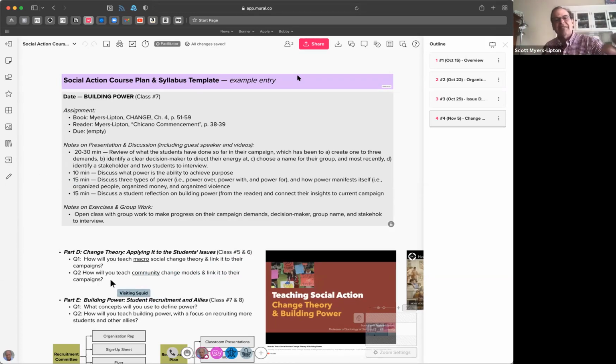So really that's just a reminder to say, at least this is one model, and then you're going to add to it and make it your own. Because I just think, like faculty and staff, we want to make sure we have our imprint on what we're doing. And I totally agree, and I feel that way too. So it's helpful, but it's not the only way for sure to do it.